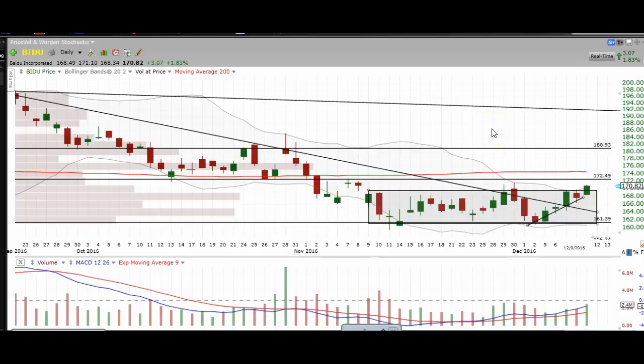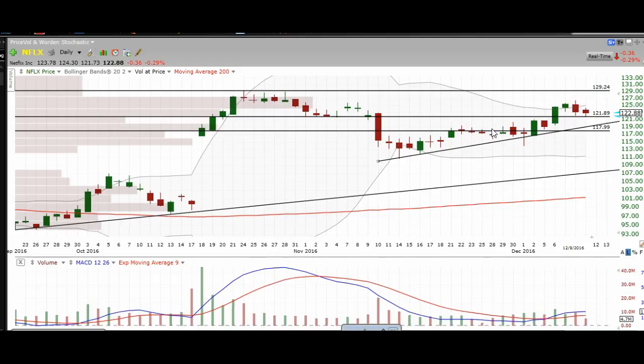The next one we're going to take a look at is Netflix. And Netflix, you can see, nice breakout over this resistance. We've been covering it since then. We liked it for a long, since it broke over this resistance. You can see it held that breakout, headed higher. We broke over this 122 resistance based off of these lows of these candles right here. And now we have this level as a support, as well as this uptrend line right here based off of the lows right there, all getting a bounce off of that uptrend line right there.